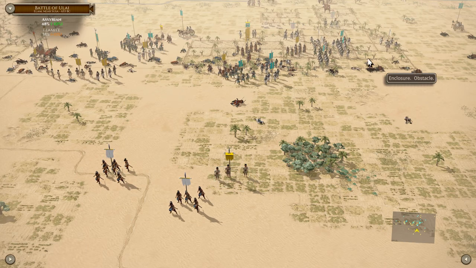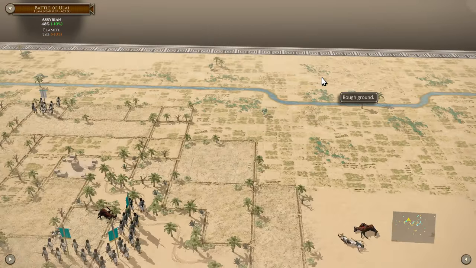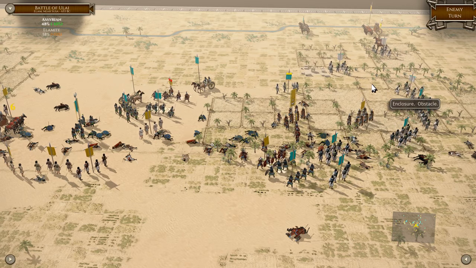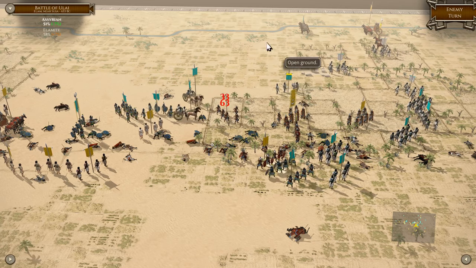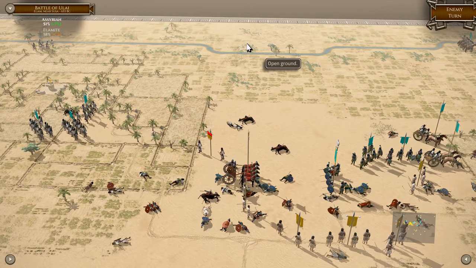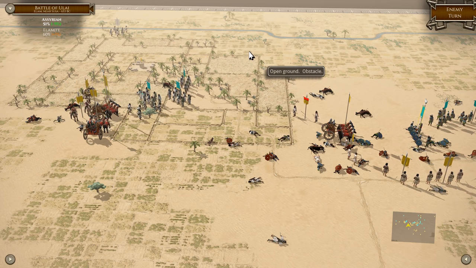Turn 16. Close. 12-2. That's got to be it for this. His fantastic archer corps. 51-58. It's gotta be it. Get out of there. Oh, 60. That should be it.